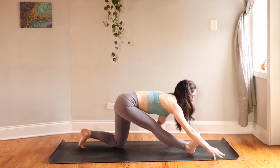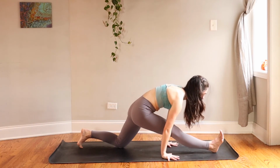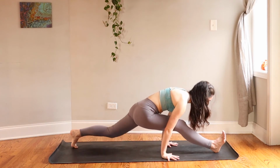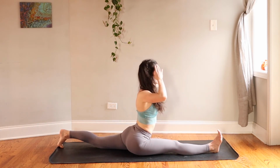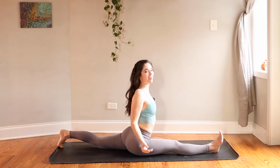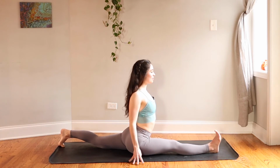Okay, and you can stay, or if you feel ready for it, press your palms down, pick up your right foot, just slide it a bit forward, and then maybe you stay here. Or maybe pick up the left knee, slide back, coming all the way maybe to splits. If you are journeying down into your splits, try to keep your back toes tucked just for a couple of breaths. This helps us to stay really active.